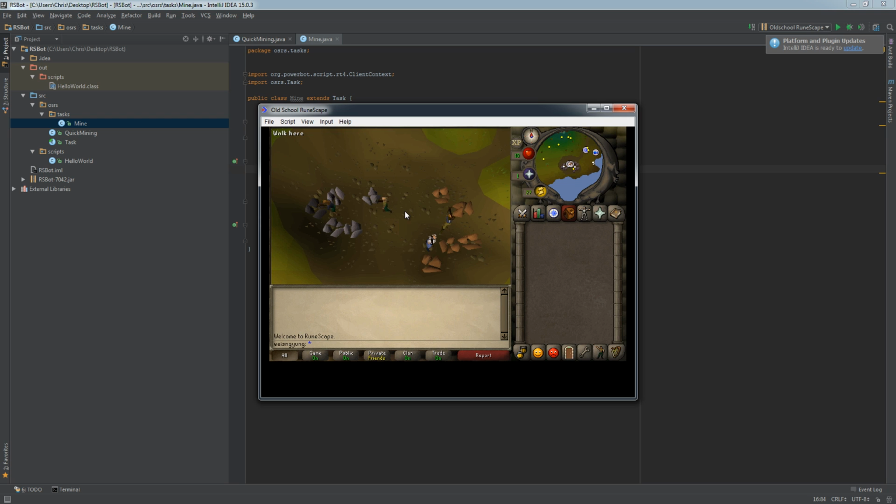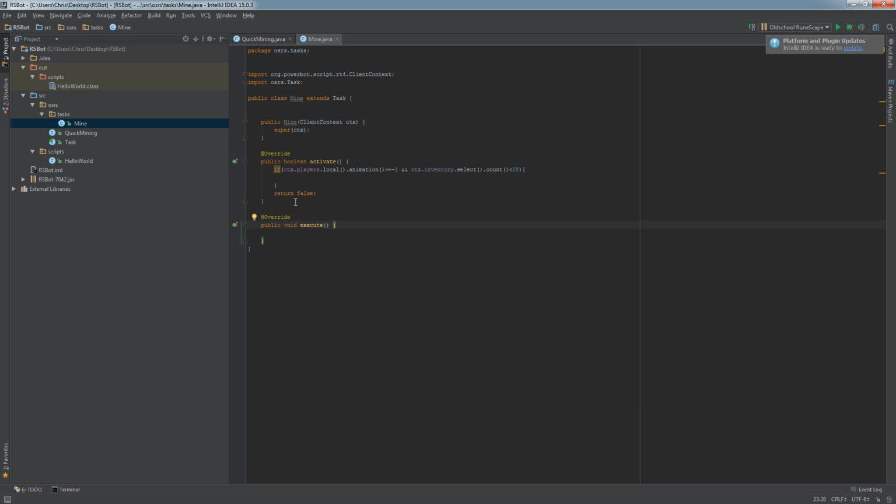This does not help. 4, 8, 12, 16, 20, 24. Yeah, 28. This is going to be 28. So that says if we're not doing anything and our inventory isn't full. So we'd write return true here. If this isn't matched, then it's going to do return false. Now an easy way to do this is just take this, copy this, and change false here to that, because this here is either going to be true or false. So we can just return that instead and make our code a little nicer to read.